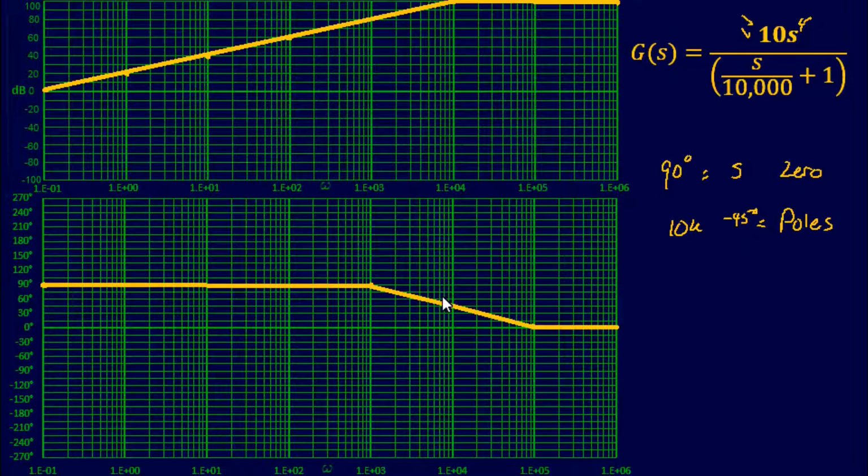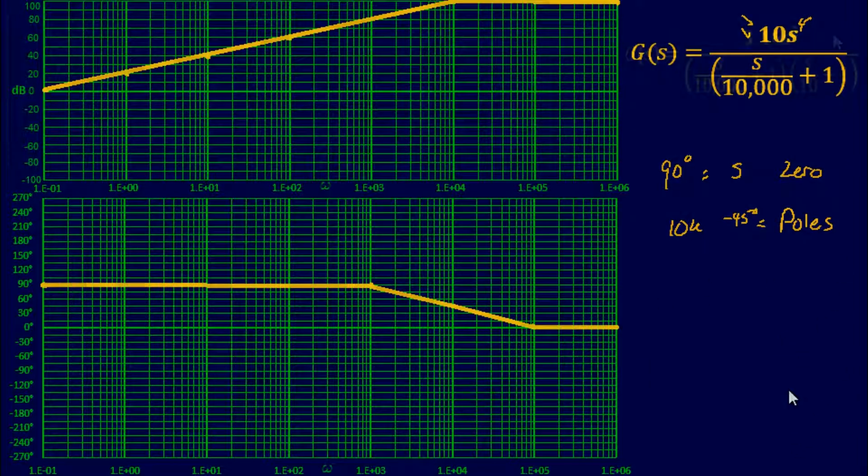However, you have to understand how the poles and zeros react as far as these phase angles. Starting with the first order 0, it started me off at 90 degrees, and then it stayed a straight line until I hit 10K. Well, just like we talked about, you got to go 1 decade before, 1 decade after when adjusting for your phase angle. So I went 1 decade before, started sloping down 45 degrees, and then 1 decade after, 45 degrees, and then I evened off my slope. So that's how you would do your phase angle for this particular equation.